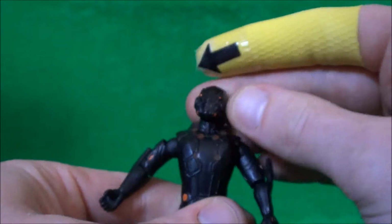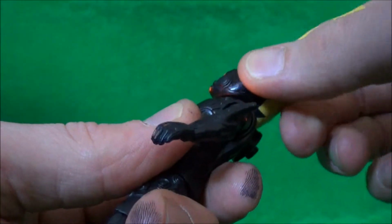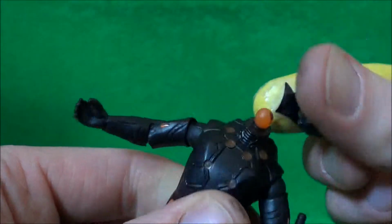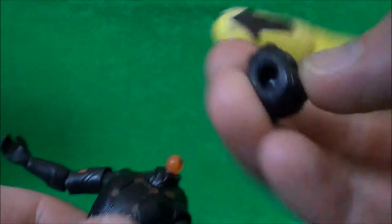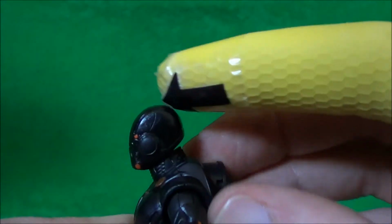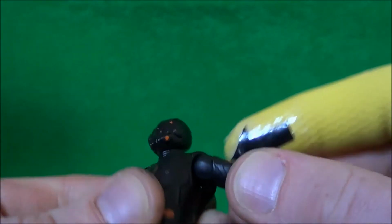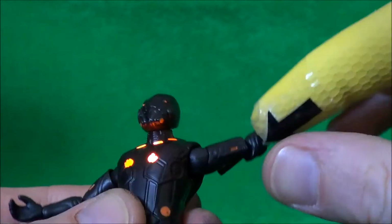So onto articulation of the Blackguard. Head is on a peg. There we go, you can see that's actually been moulded in, not the clear, translucent orange. The head itself is just black. Let's see the range of motion that we get out of that. So we get a tiny bit down and a tiny bit of up, but you do get a little bit in there. The arm, top of the arm is on a peg and a hinge, and then a peg that goes into the top of the arm.